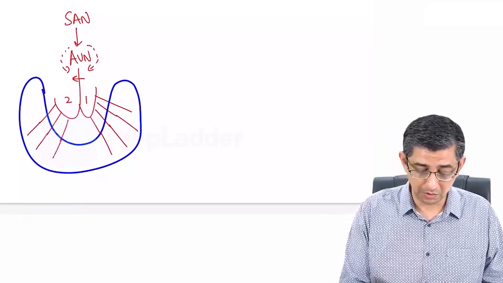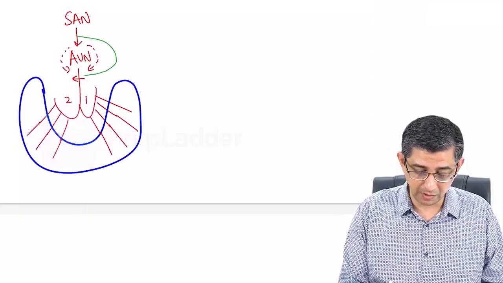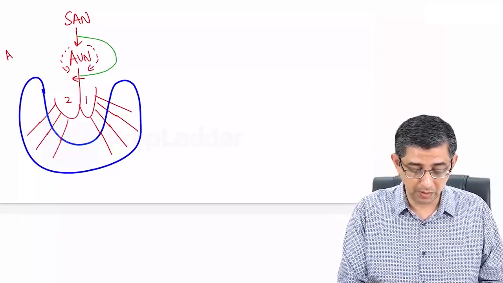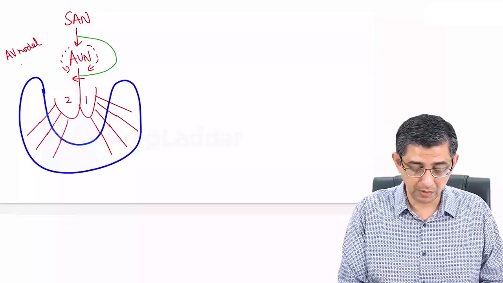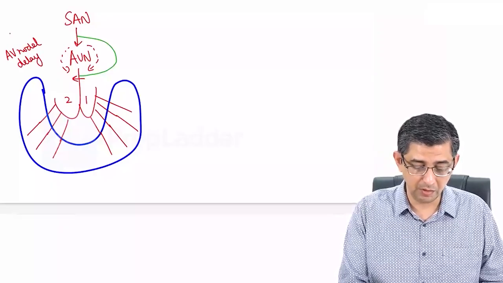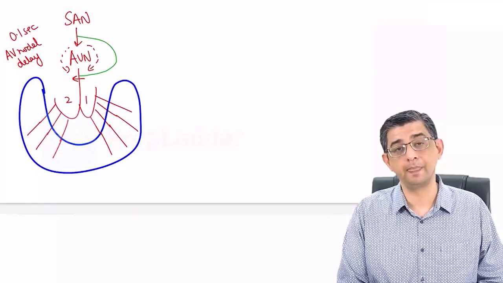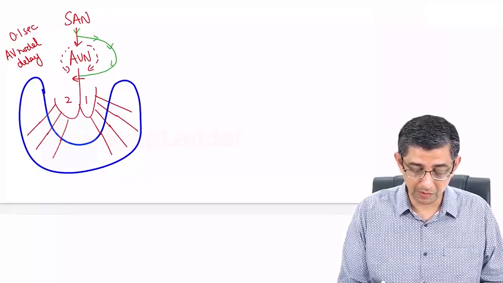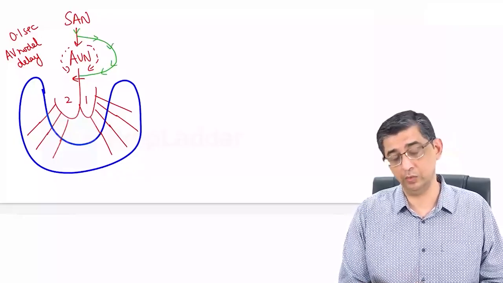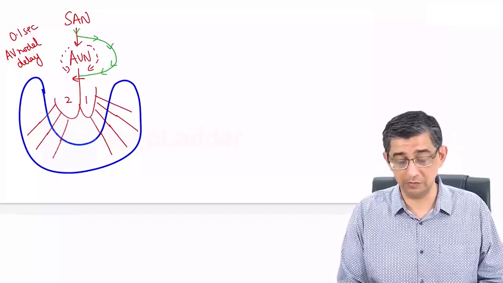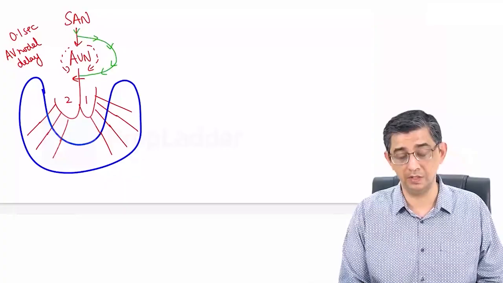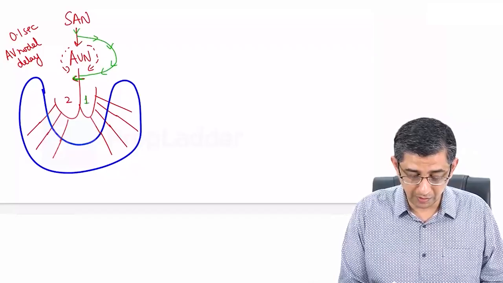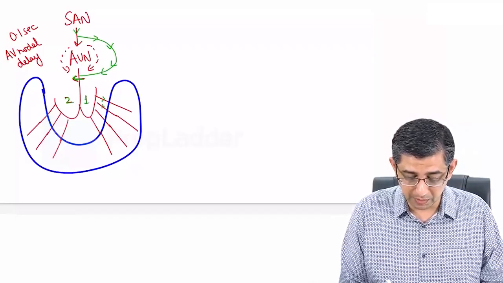Now I'm going to show a short circuit. The current is going to bypass the AV node once again. See, AV node is relatively slow conducting. AV node always exhibits what is called as AV nodal delay, which will be a delay of approximately 0.1 second. In our case, the current of the SA node will definitely be able to bypass this ultra slow conducting pathway. This is the express highway that I'm talking about, which will directly cause activation of bundle of His, will cause a septal activation, will cause the current to go to left fascicle, right fascicle, will utilize the Purkinje fiber.